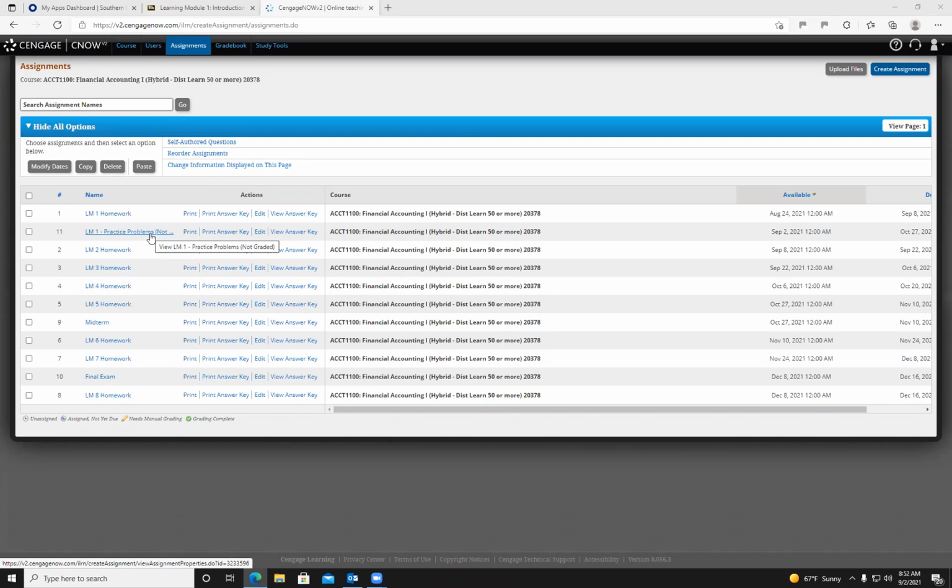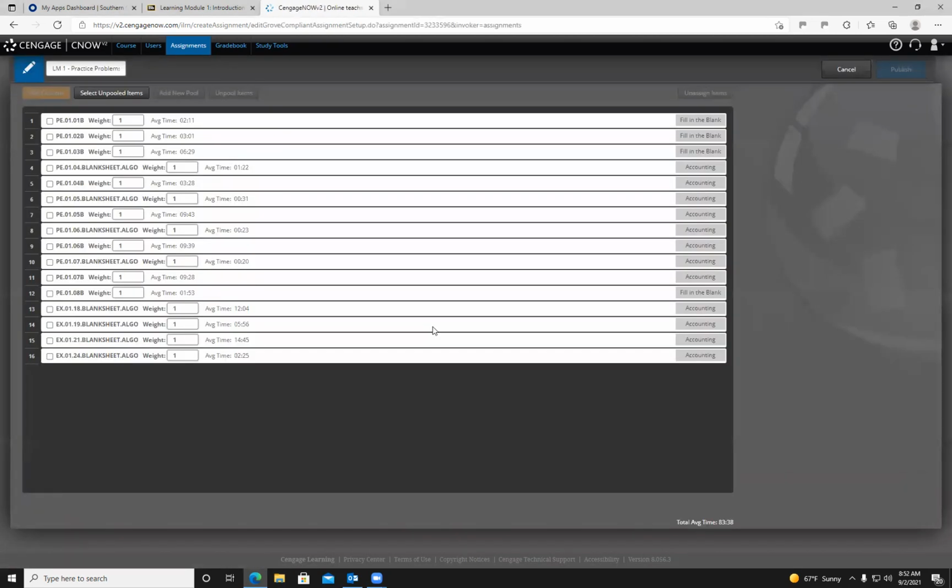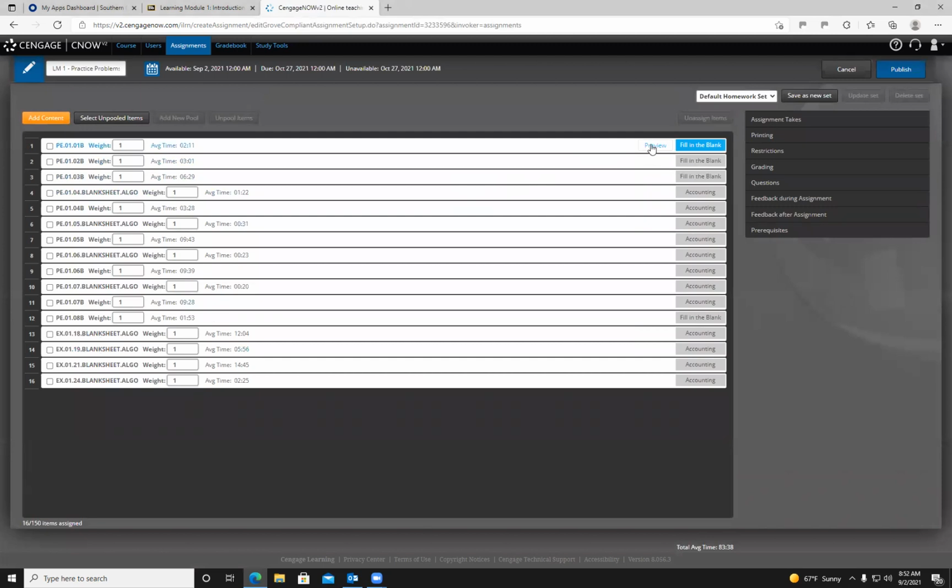I'll also have it to where it will show you how to solve the problem in the assignment as well. So really quickly, we're going to open it up, and I'm going to start with the first problem. We're just going to go over each of these problems and how to solve them. And again, these are extremely similar, if not almost identical, to the problems on your homework, and very similar to the problems that will be on your midterm.